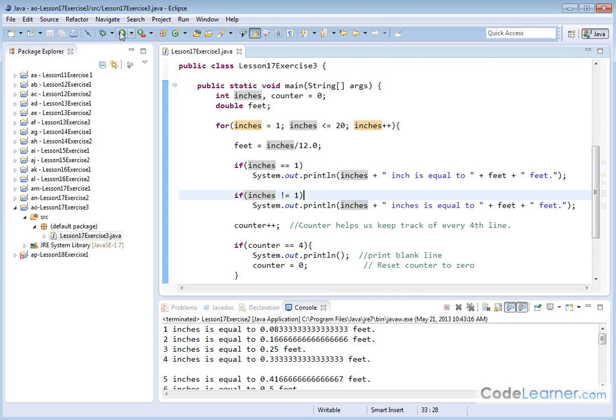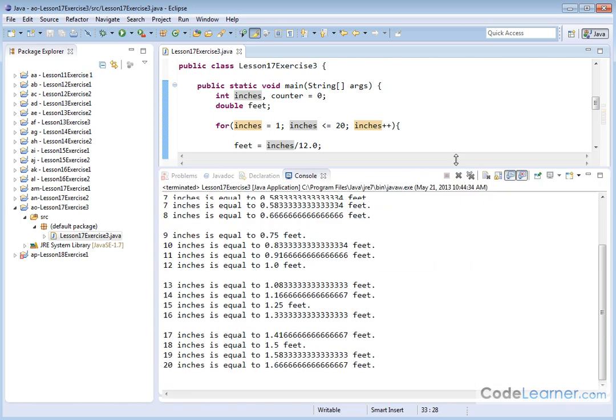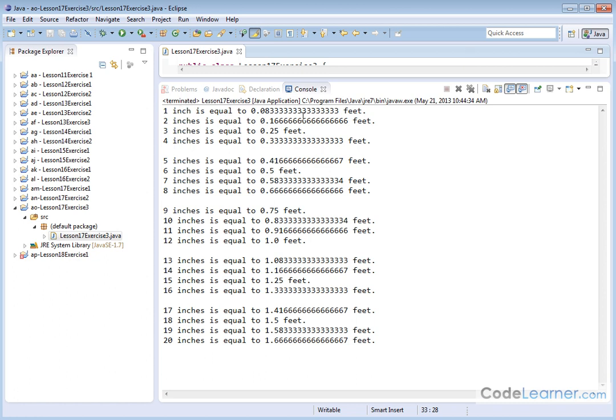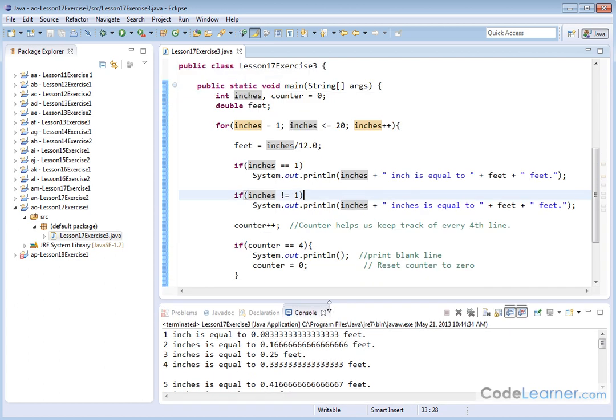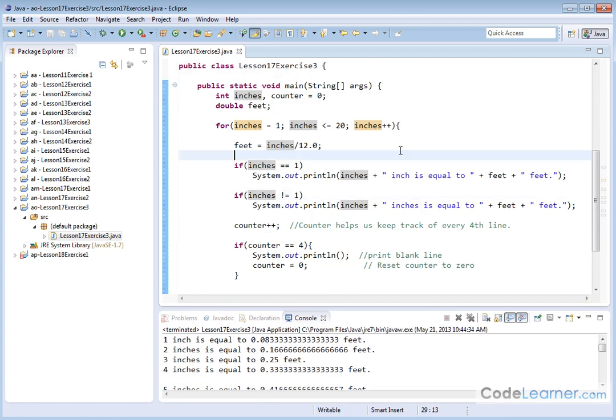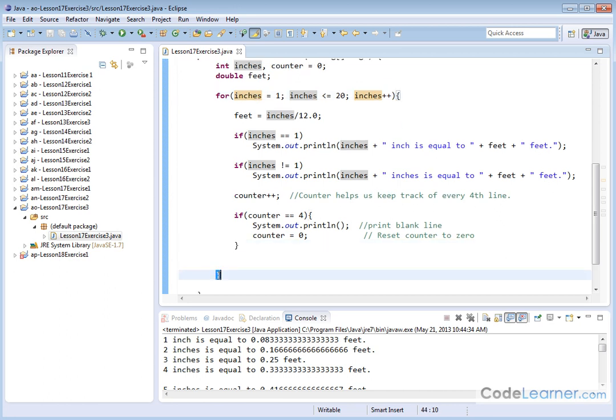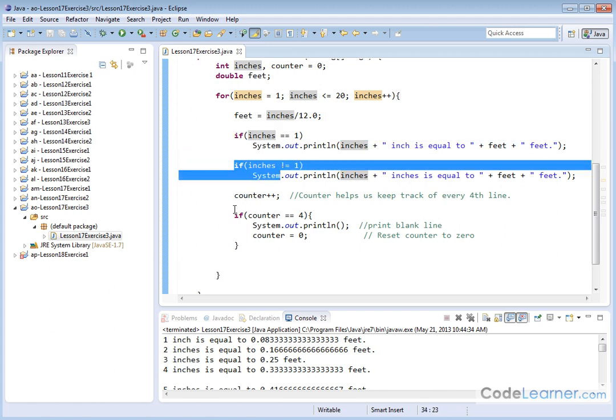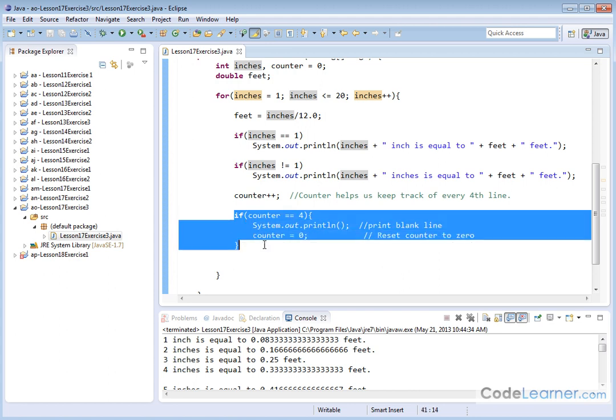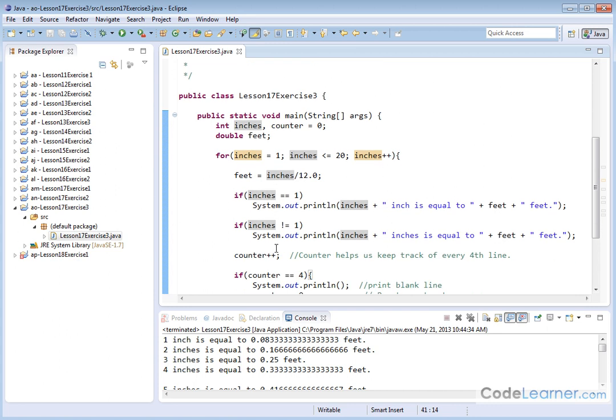So let me go ahead and hit save and run this, and let's take a look at it. 1 inch is equal to this number, 2 inches, 3 inches, 6 inches, 10 inches, and so on. And so that's a good example. This whole example right here is a really good example of when you would use lots of different things inside of each other. We have a for loop that is contained by this curly brace and closed off by this curly brace. Notice this curly brace lines up with the for. Inside we have 1, 2, 3 ifs. One of these ifs has a block because I am doing two things inside of it.